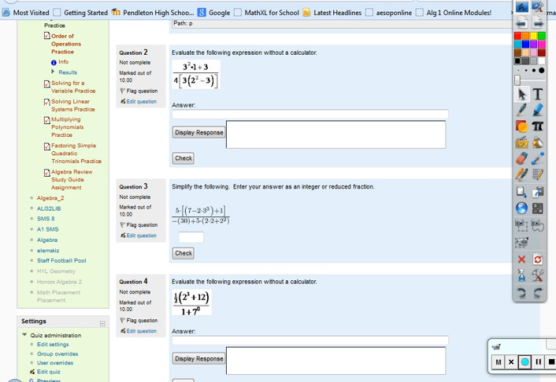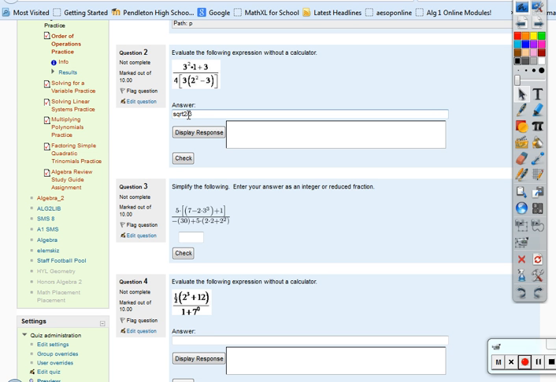This is the algebra type question, Jess. I know this is one of the things you were probably interested in seeing. If they do a problem like this, let's say they wanted to put in the answer, pretend it's the square root of 3 over 2 or something like that. They could type in, and they know the syntax for this, it's not very complicated, square root of 2 divided by 3.